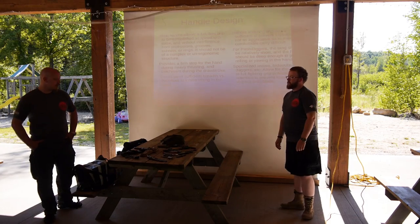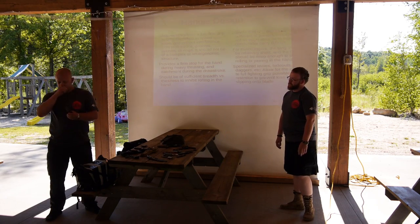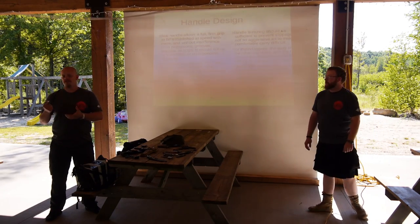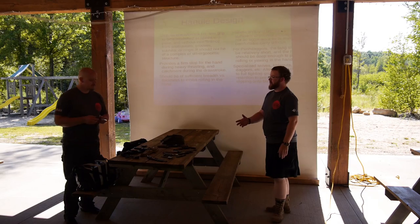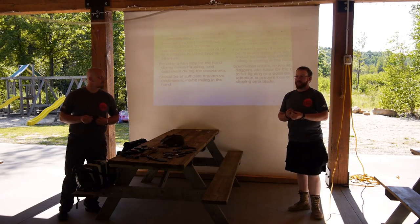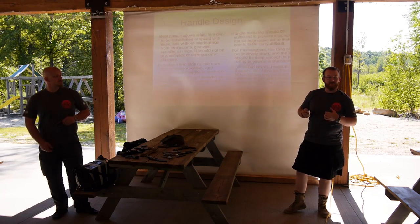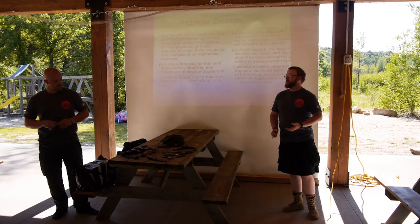We already touched a little bit on push daggers. Coal Steel is actually known for push daggers, though I'm not a big fan of most of them — the tang is again too long, and the handles tend to be soft and want to rotate. The push dagger is pretty popular right now. A lot of people are starting to see the utility and value in having something that's very compatible with a striking platform, and simply locking your hand around it and pulling is a very simple means of accessing a tool. It's very reliable under pressure.